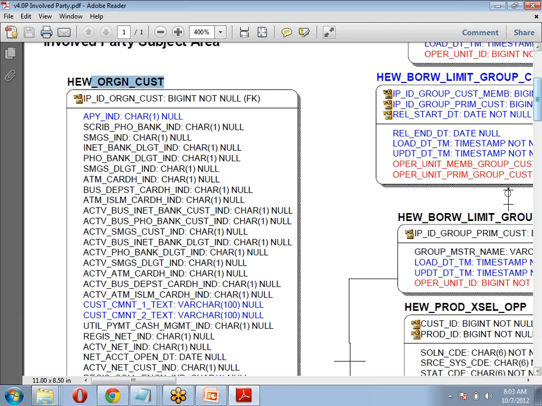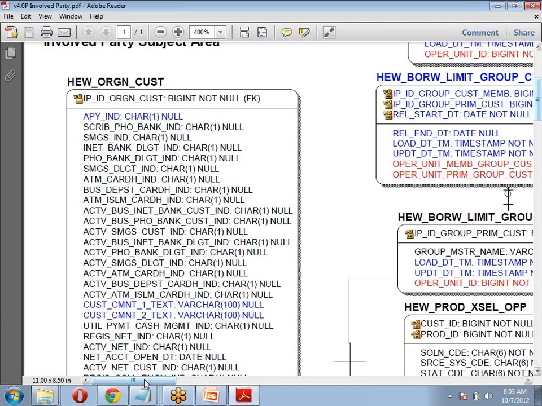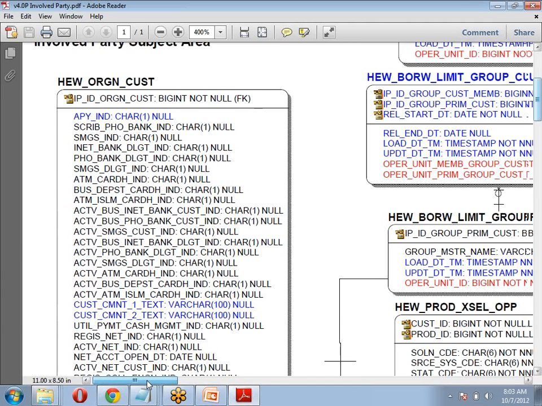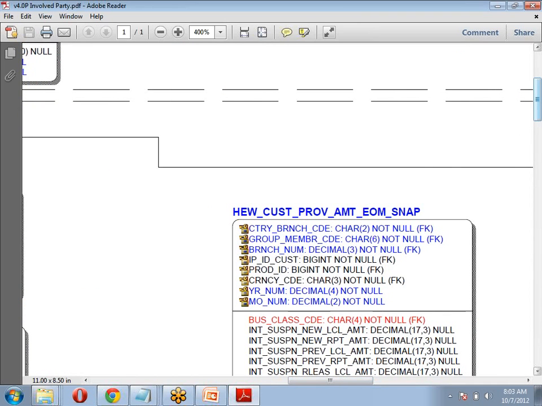Okay, this is one dimension table. It has all the attributes, meaning columns. Like this, they will identify how many tables will come into one particular subject area. There may be 50 to 60 tables. If it is a simple subject area, there may be 10 tables, or even 5 tables included in one particular subject area. That is simple logical data modeling. Inside logical data modeling, the second step is called dimensional data modeling.